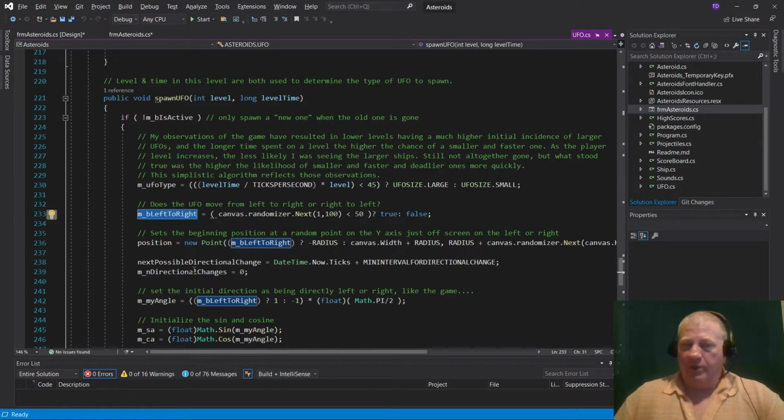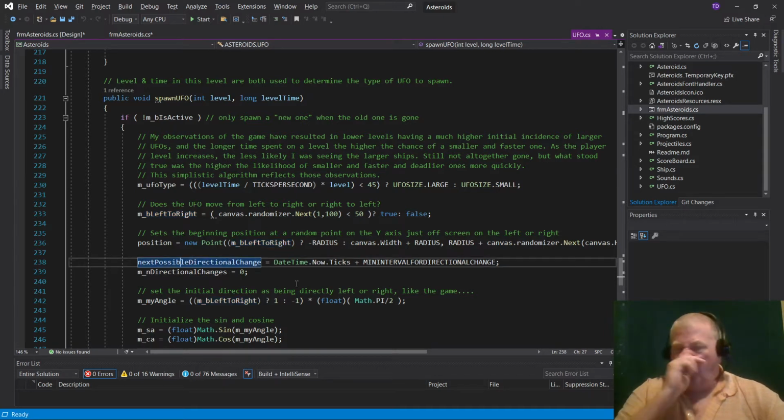This is all in the spawn UFO, which I'll take through the entire UFO class, and this covers how it gets spawned. The next possible directional change is controlled right here, which controls the direction that it can change.